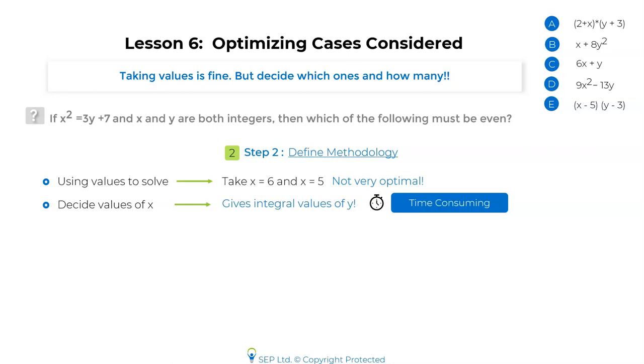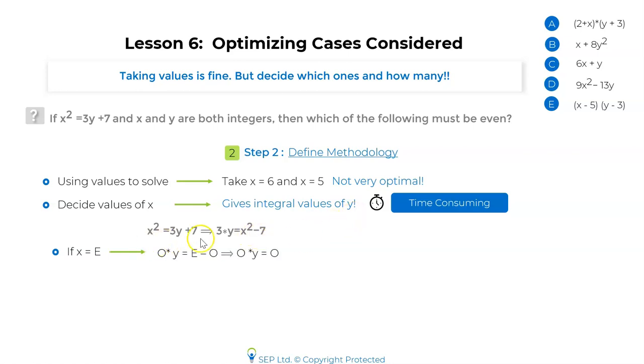But the best way obviously would be to think in this way, that hey, x can be either even or odd, right? And that is the reason I took 6 and 5, one even, one odd. So why not just take two cases? And that can be done by, first of all, writing this, because see, if I'm fixing x, I need to take x to one side and y to the other side. So let me write it like this, and let me take two cases. First case is that x is even. So I'm not dealing with values here. I'm just taking the nature, because that is what I'm interested in. So when x is even, y will turn out to be odd.